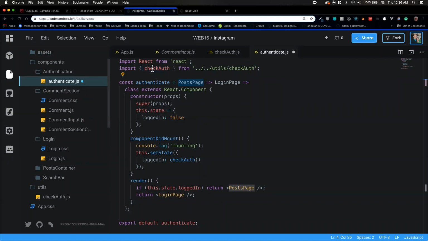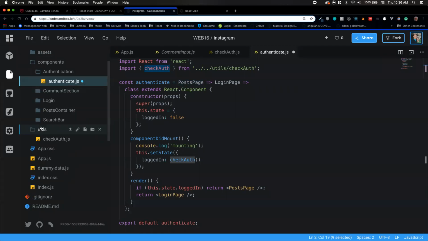So we're trying to import this function into authenticate.js. What helps me is to close everything else around that and just have those two open. So I'm here and I need to get to here.